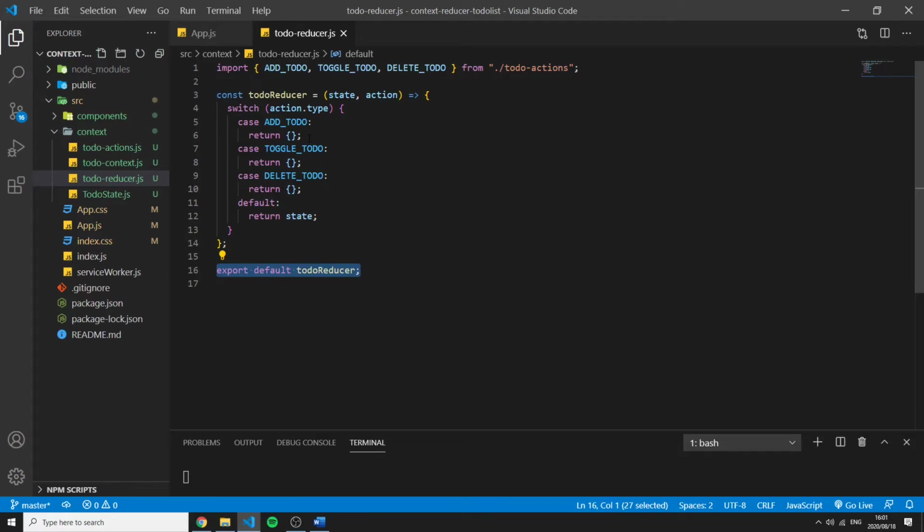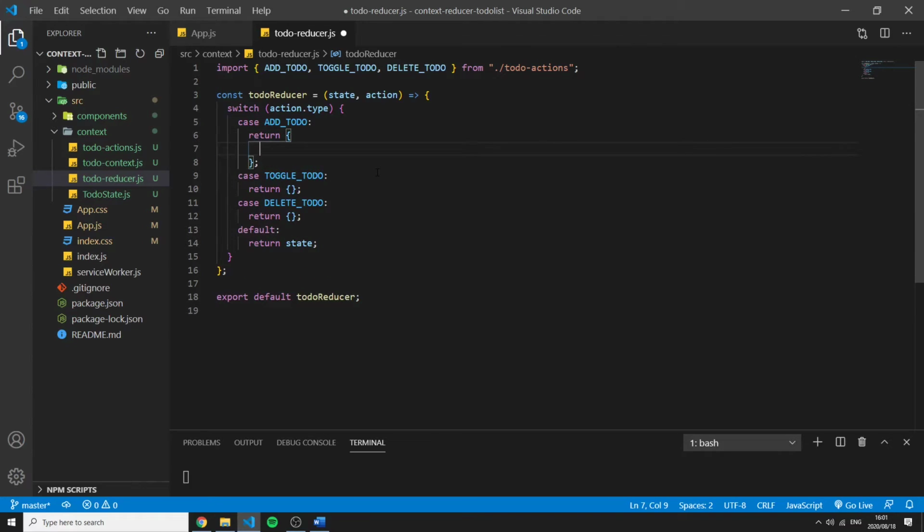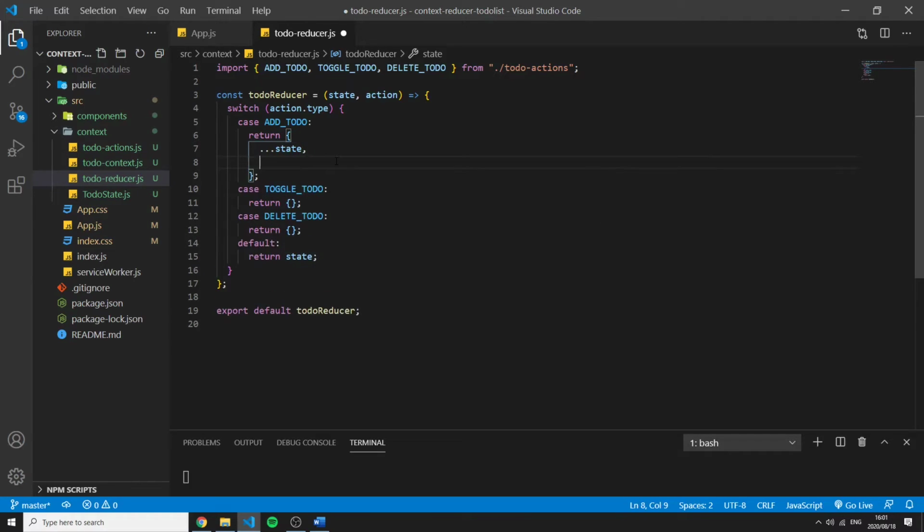This is where we have to think about how the logic will work when we have to add a to-do, toggle a to-do, and remove a to-do. So let's first add a to-do and see if that works. We get the state, which is that initial state variable that is passed into the useReducer in the context file or in the app state file. So here we spread the state, and then we go to the to-dos array, and we want to add a new array with a new to-do.